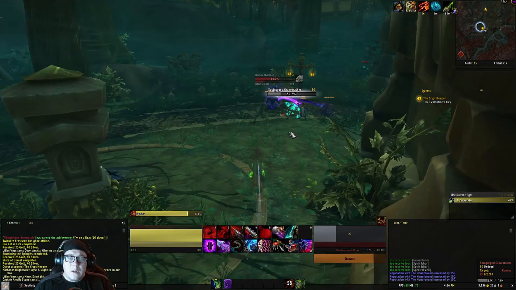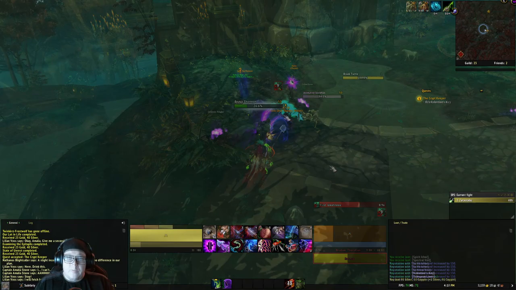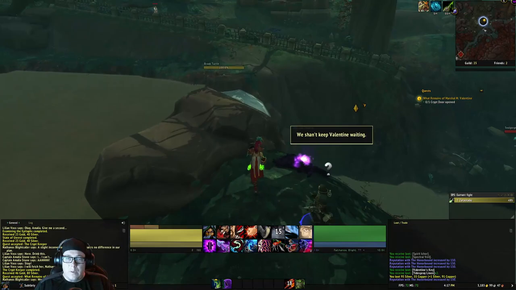We need to kill Brutus and loot the key. Once we loot the key, we're going to go back to Nathanos to turn that in. He'll give us the quest Crypt Door Opened, and in which case he's going to accompany us this time.